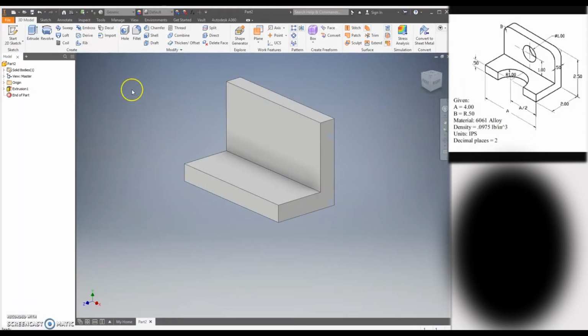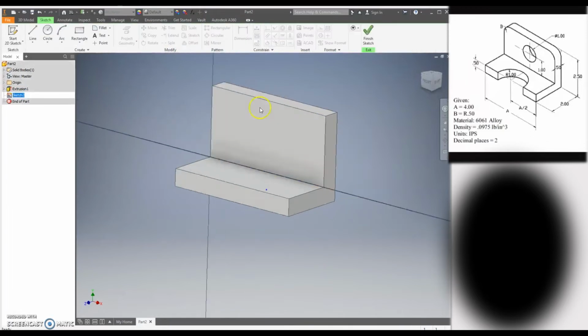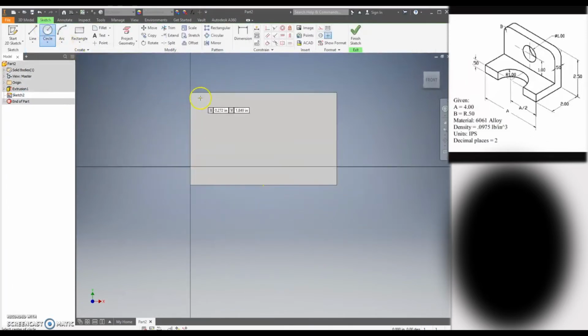Set a value. Okay. Now let's move on to cutting a hole. We select the face we'd like to sketch on. Create sketch. For a hole, we'll use the circular tool. Now, if you hover over an edge, it'll give you the midpoint. You can snap to this as shown. Click for the center of the circle, expand out, and dimension.